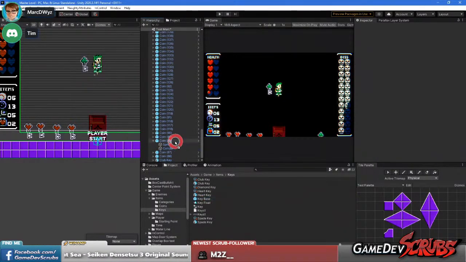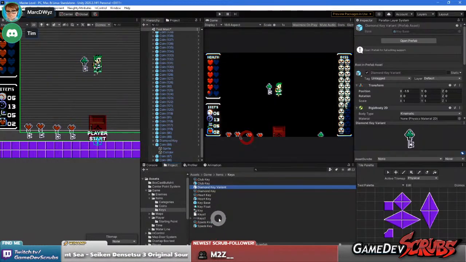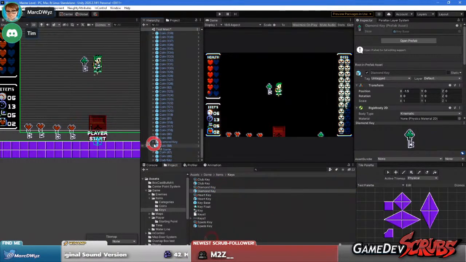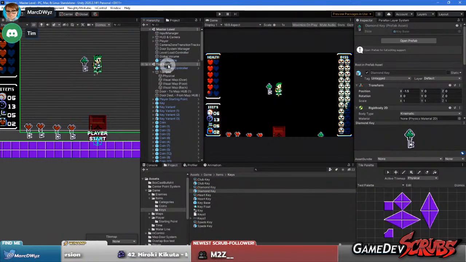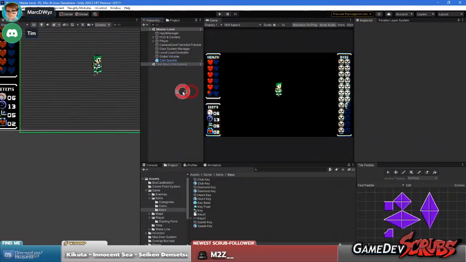Key base. And we'll say diamond key. And we'll do it here as a variant. Okay, now that I've got all that, save, but unload that.